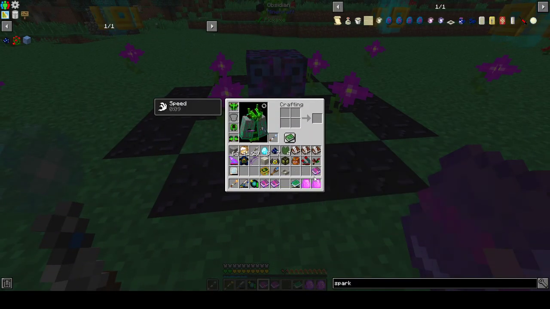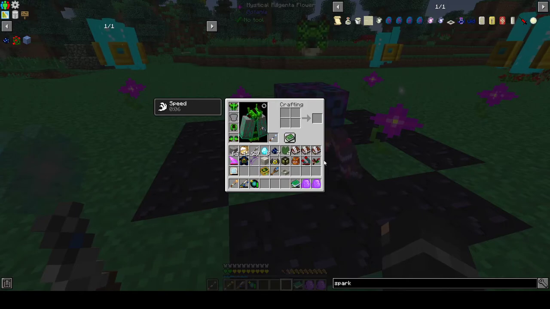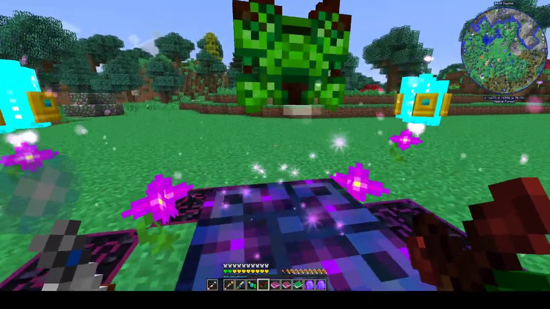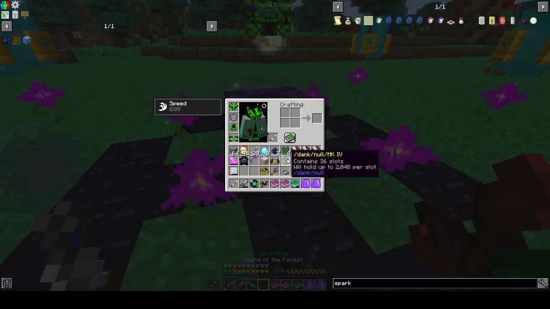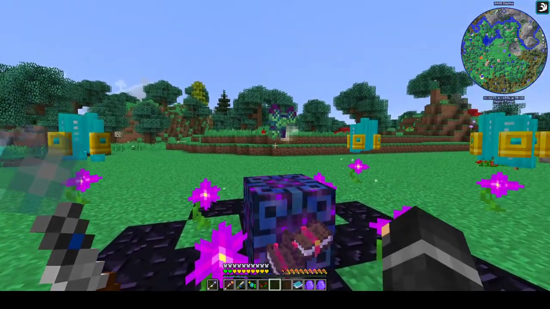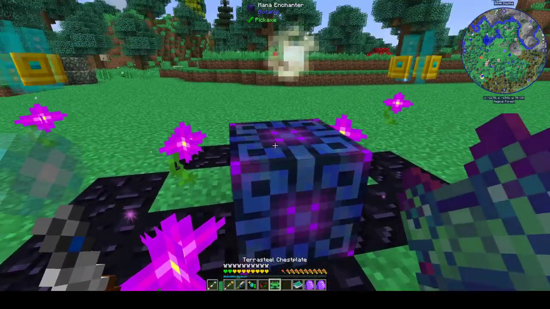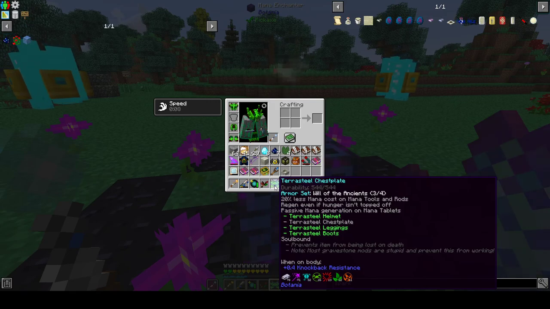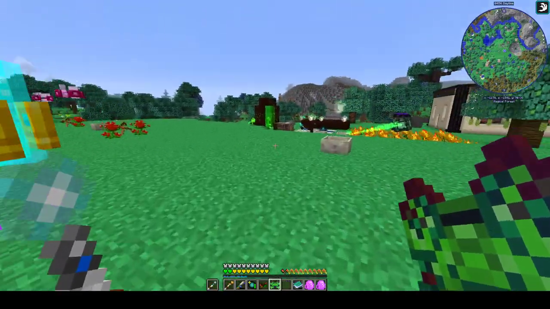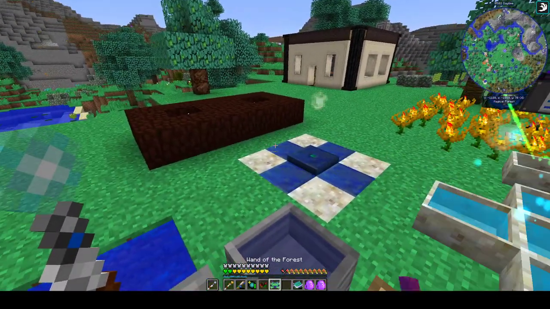So, whoops. Then all we should have to do is right-click this. Whoops. No. That didn't screw this up. Sure did. Son of a gun. Because now I can't use the unbreaking and stuff on it. Dang it. Okay. New item that we're going to make. The Disenchanter.